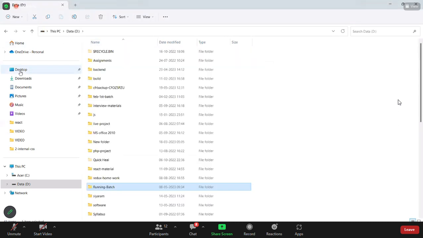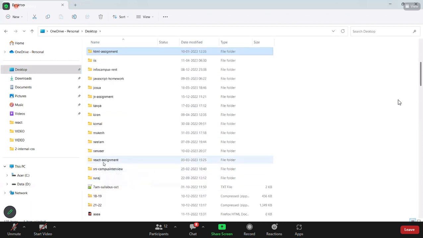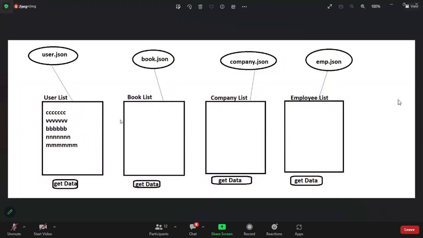Now coming to that homework. One photo is posted in your group. Today, how many JSON files do we have? One JSON file, city. From city we read and display. Similarly, there will be 4 JSON files: user, book, company, and EMP.